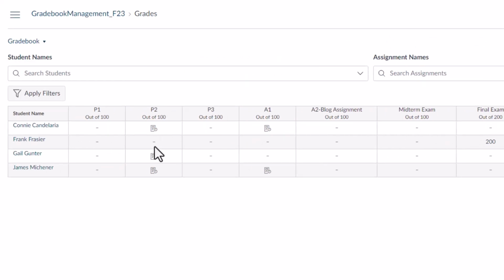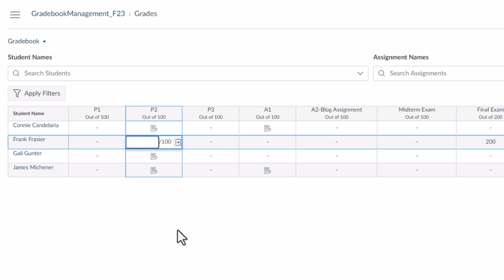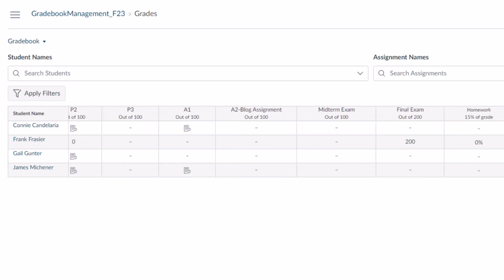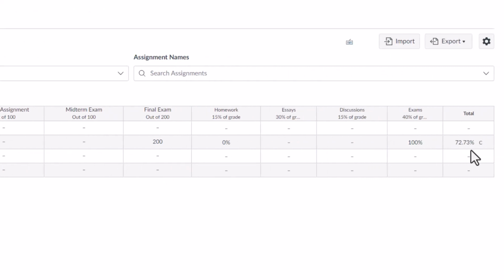And so instead of this one being a 0, this one is a null value, this dash. When you go in, and you used to have to go in and manually turn this null value into a 0, okay? You can see that this has a dramatic effect on Frank's grade.